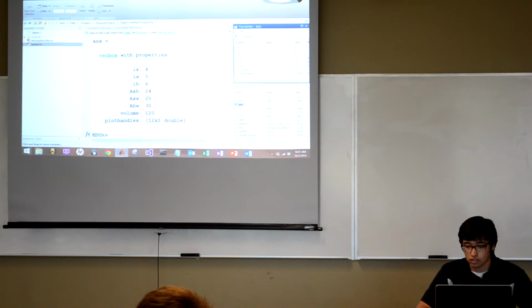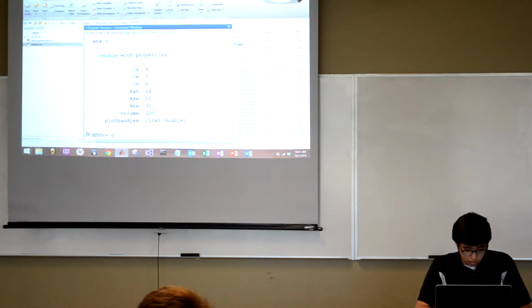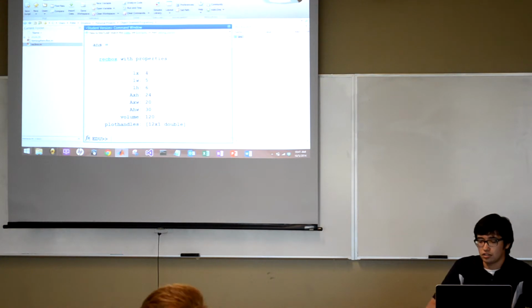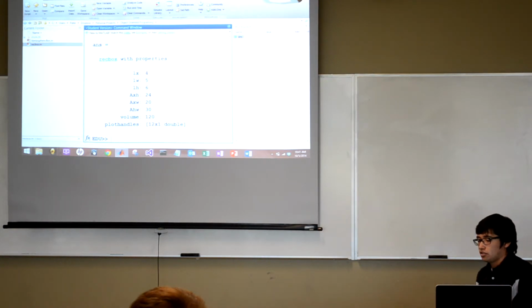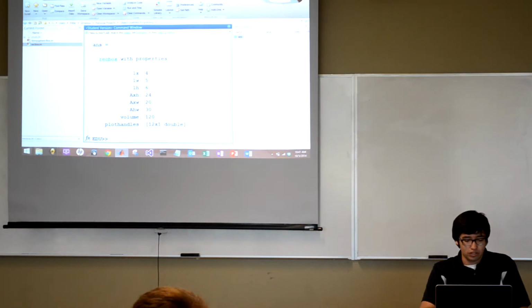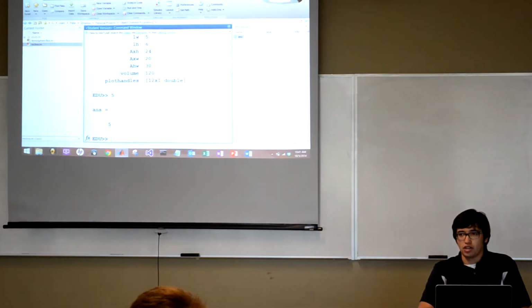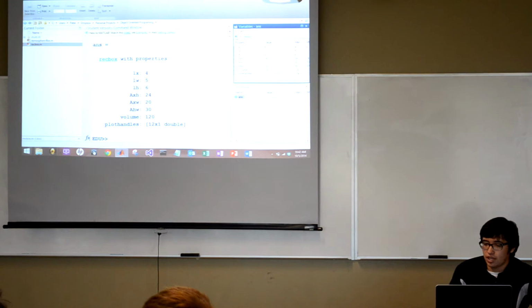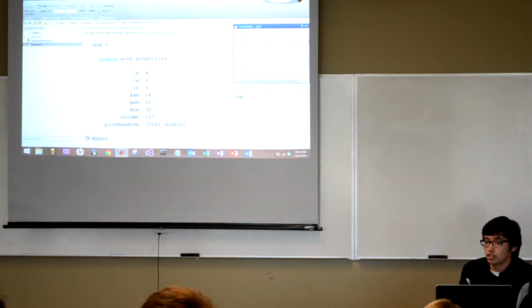So yeah, that was a structure. I'm actually going to run this again, so all you see is the answer thing. When you don't say something equals something, it'll just automatically say answer equals, and that's just whatever was the last thing you get. So that's really easily overridden. So if I just say 5, now answer's a double and it's a 5. So be careful about that. So now we have what's called a structure. I can double click on it in the workspace and it shows me what's in the structure, which is a bunch of doubles.